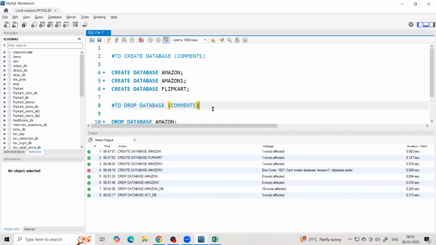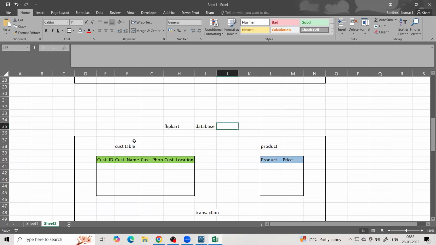But what I do in my project is, we really don't know whether this is going to be the table name or database name, right? So I will use some standards. See, customer is there. Here product is there. So we literally don't know whether this is going to be a database name or a table name. We don't know, right? So I will try to keep some standards.